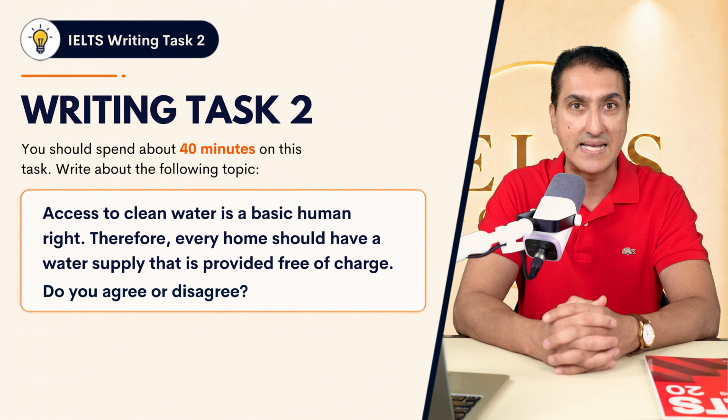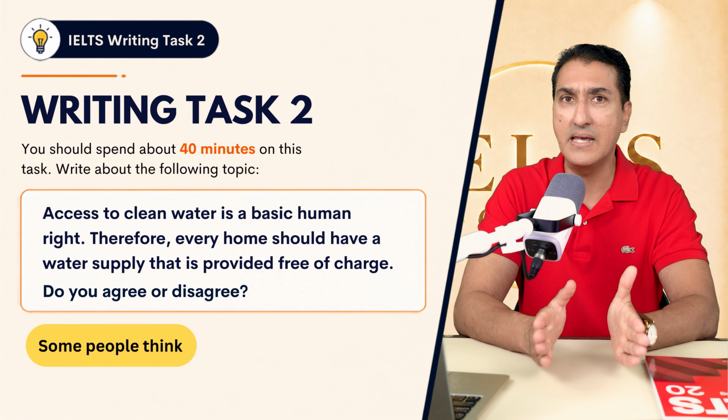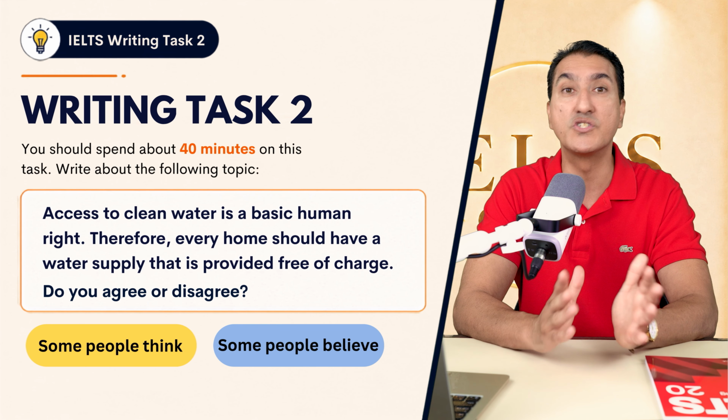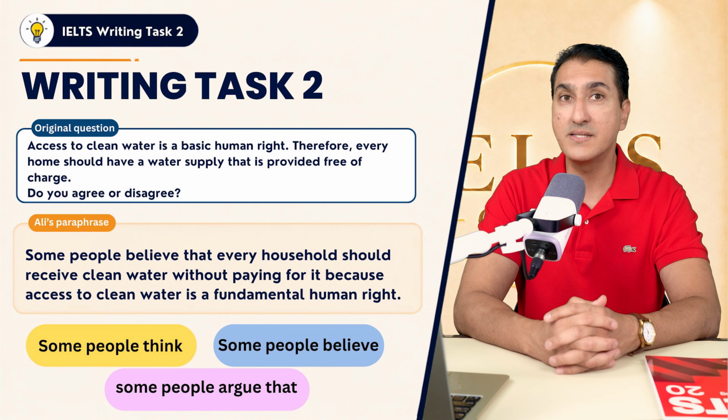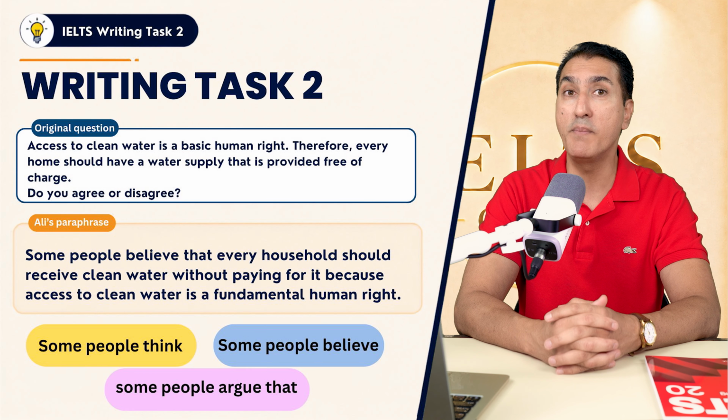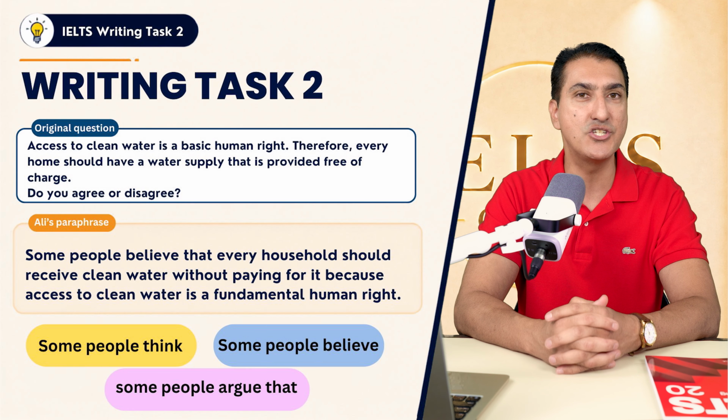the phrases such as some people think, some people believe, or some people argue that. Those words are completely understood. That's why it is perfectly acceptable to begin your paraphrase with some people believe that. Because the opinion is already in the question. I'm simply adding the words some people believe that to make it clear, not to change the meaning.